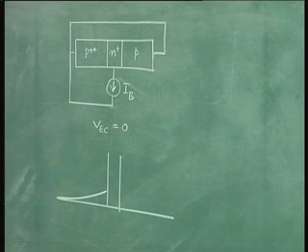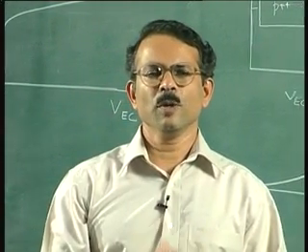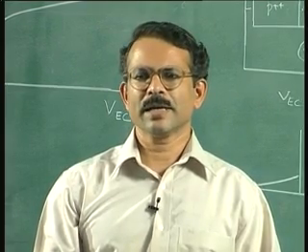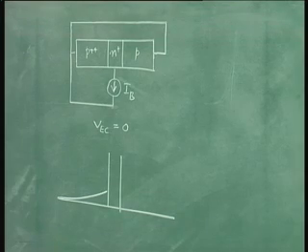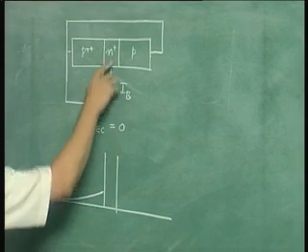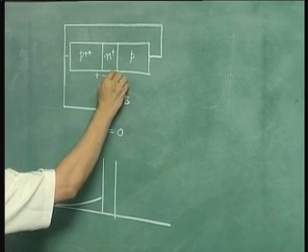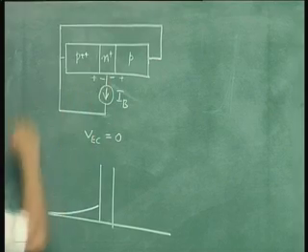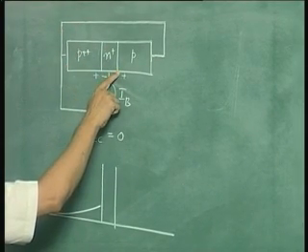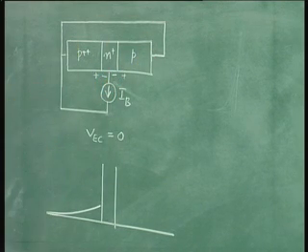As we have said in the beginning, we assume an ideal transistor. In an ideal transistor, the doping levels in the base, emitter and collector are uniform, and the emitter and collector regions are fairly long. Now what about the excess carrier concentration in the base? According to this, whatever is the emitter base voltage, the collector base voltage is also equal to the emitter base voltage. Because this is shorted, obviously this voltage should be equal to this voltage in magnitude. They will cancel each other, and that is how you get a 0 voltage between emitter and collector.